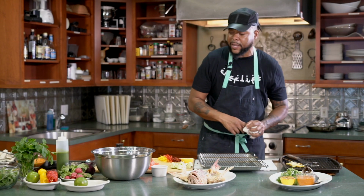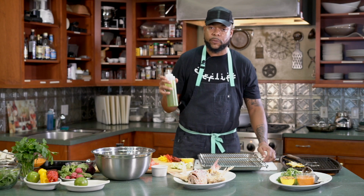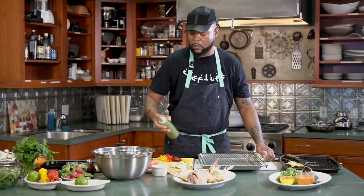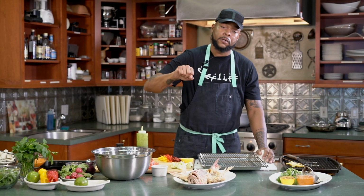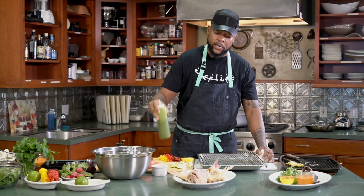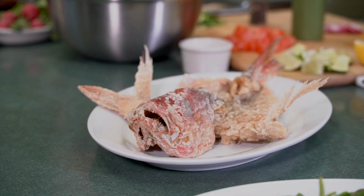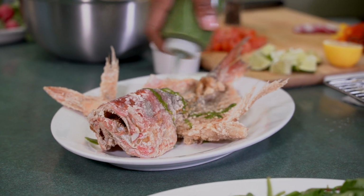What I'm gonna do is, we made a chimichurri, okay? So we made our romesco, we also made a chimichurri, which is essentially some fresh herbs, parsley, cilantro, again, red wine vinegar, a lot of garlic, and we slowly added some olive oil to that to make it emulsified. And that's what we have right here. So very simply seasoned, but what we're gonna do is take that squeeze bottle with that chimichurri and just give this a drizzle over the top, right?